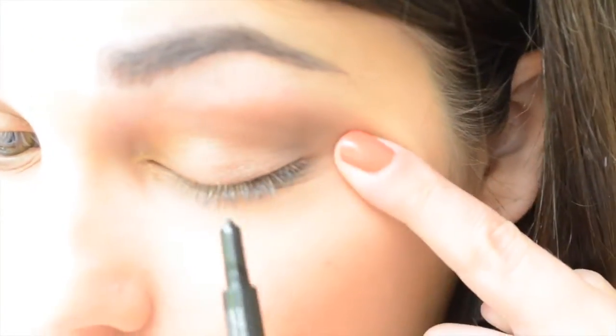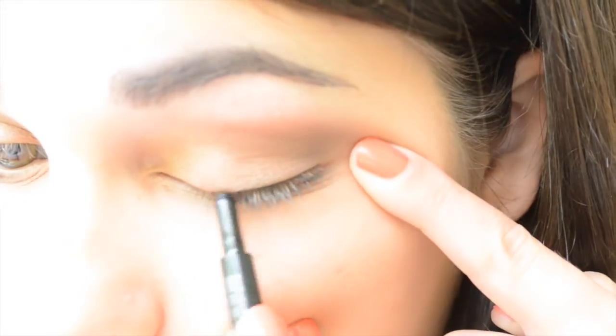And then on my upper lash line, I just used the eyeliner in black, which I like a lot more than bronze. I thought it was a lot creamier and easier to blend, which is so odd. I think the formula was just a little bit different for the black one, and I really liked this. It was super creamy, really easy to use, and it set really nicely, and there's no smudging with either of them. They just set super nicely.